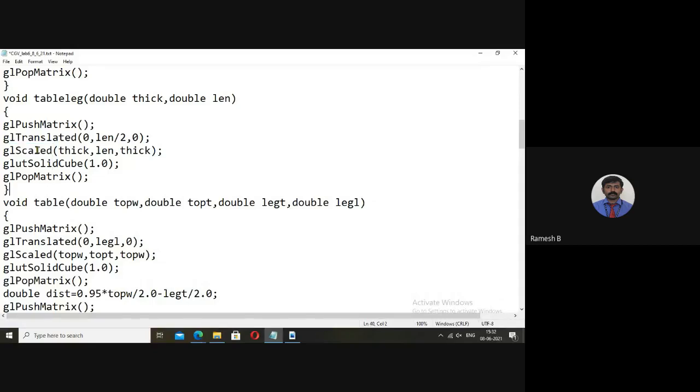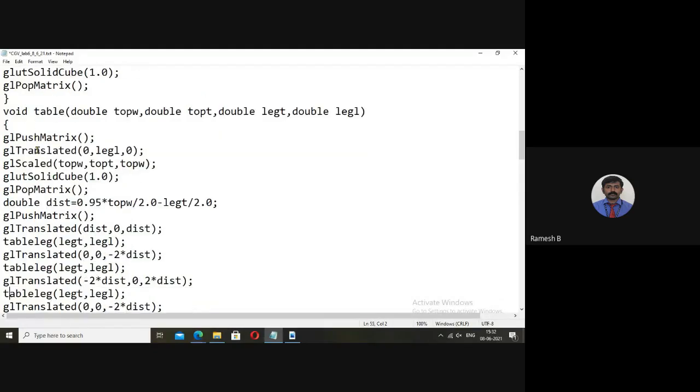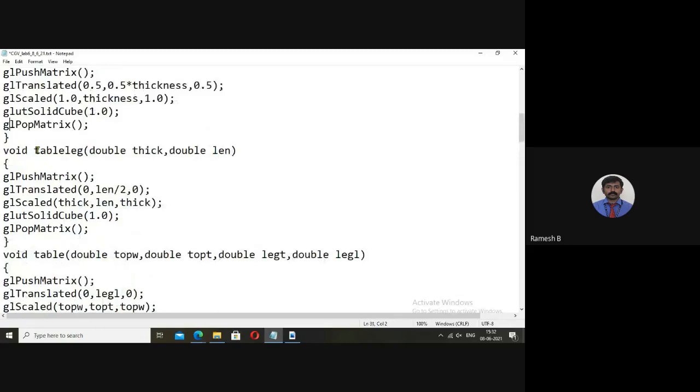Every time whenever an object is created in the world window, it needs to be pushed and popped.